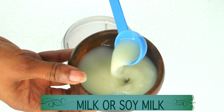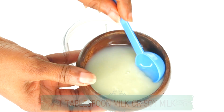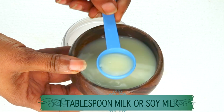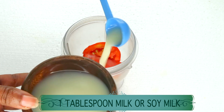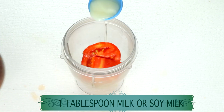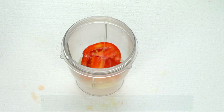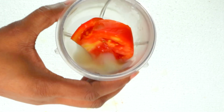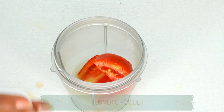Here I have some soy milk. However, you can go ahead and use regular milk for this recipe. You can even use some yogurt or some curd to replace the soy milk. I'm going to be using 1 tablespoon of soy milk, and I'm using the soy milk mostly for its vitamin A properties, which will help to boost collagen production in the skin, reduce wrinkles and fine lines.